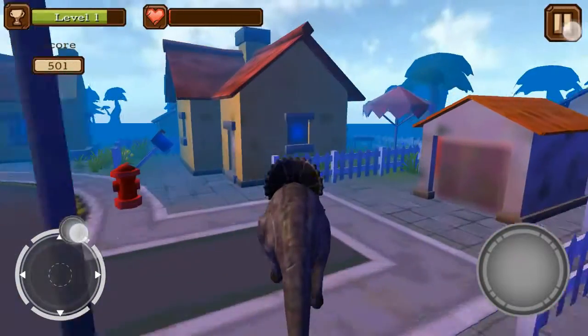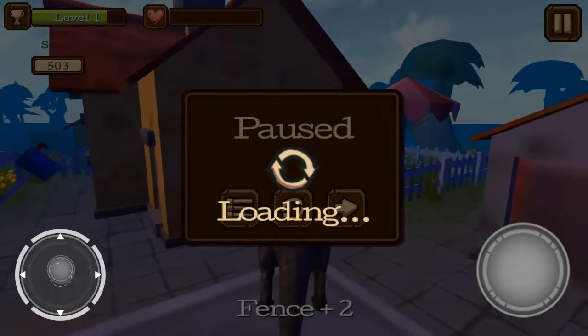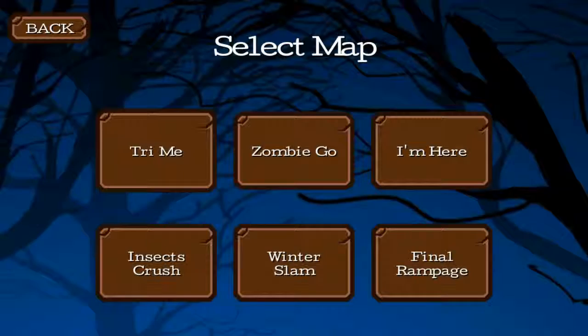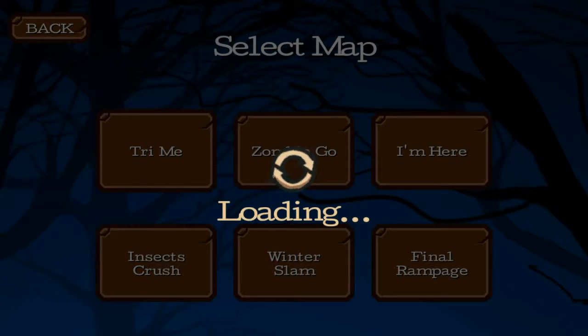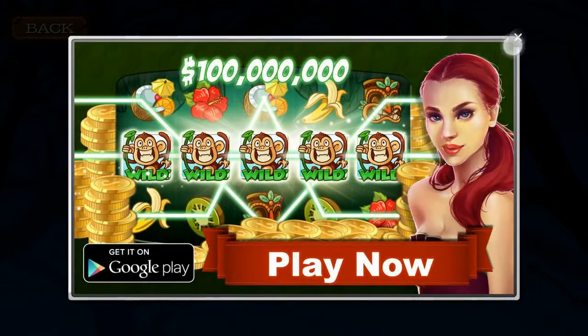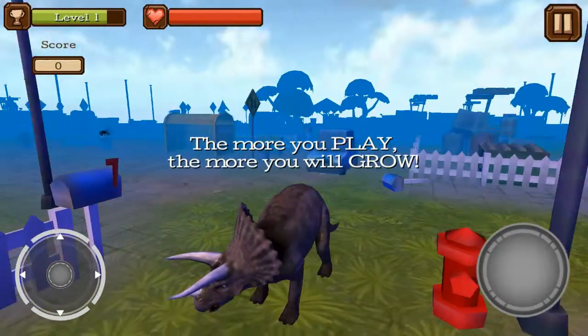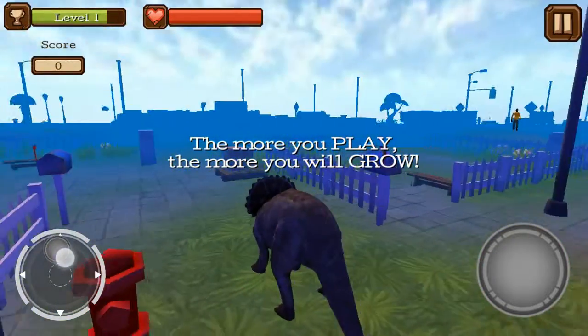So yeah, let's try another one because this is just a bit boring and weird. Yep, let's try another one. I'm here. Okay. And we get some ads. It's always nice. Not really. Okay. Yeah, where are we now?